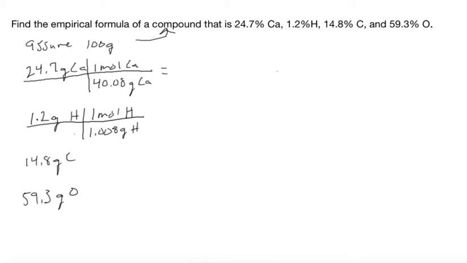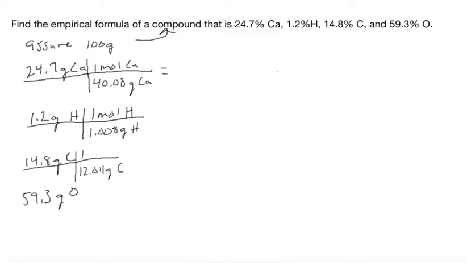So in order to convert this to moles, I know that there's 1.008 grams of hydrogen in 1 mole of hydrogen. The fact that hydrogen is not by itself in this compound, meaning I've got calcium, carbon, and oxygen, means I don't worry about hydrogen being diatomic, so I only have one H. That's why the molar mass is 1.008 instead of double this. Hopefully that doesn't confuse you. And like I said, these numbers on the bottom are just the masses of the element. They come from the periodic table.